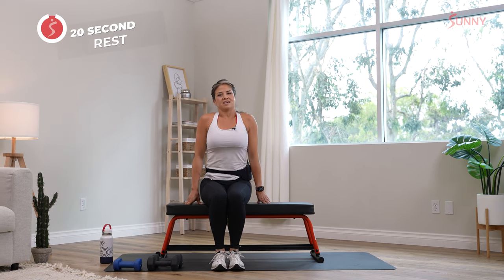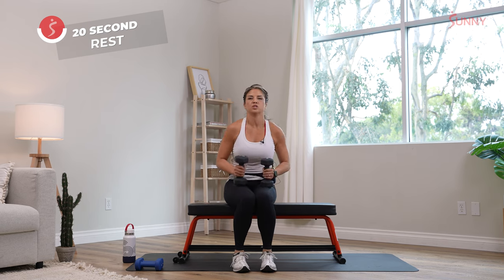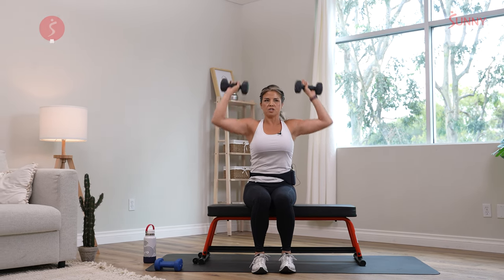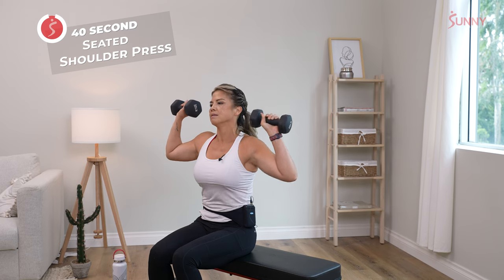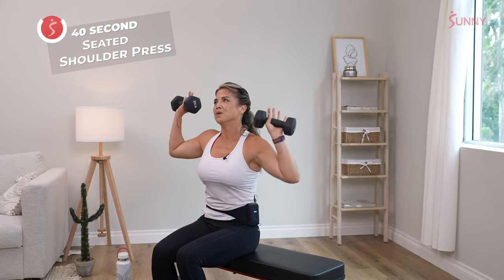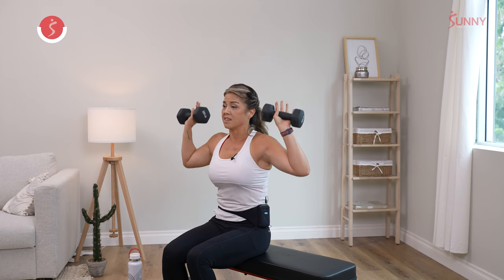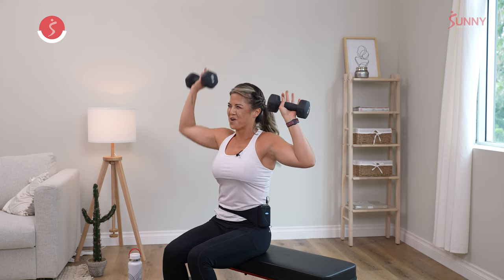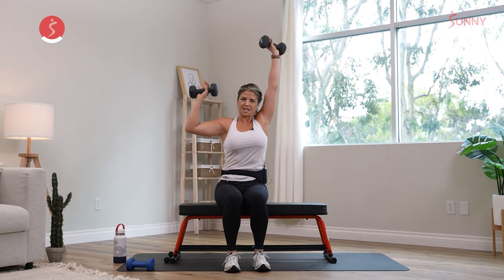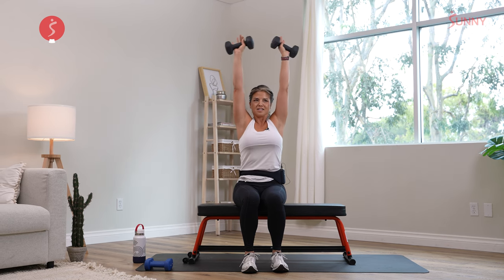You're done — 20 seconds. Now we're going into our shoulders. Grab whichever weight you like — we're doing two weights this time for a shoulder press. Hold the weights at 90 degrees right here and press up. You can alternate or press both. Why am I sitting? Well, most of us tend to cheat — as you get tired, you're going to want to use your legs, but sitting is more challenging and you'll feel more of a burn. Really try to focus on that 90-degree angle with your arms. Three, two, and one.